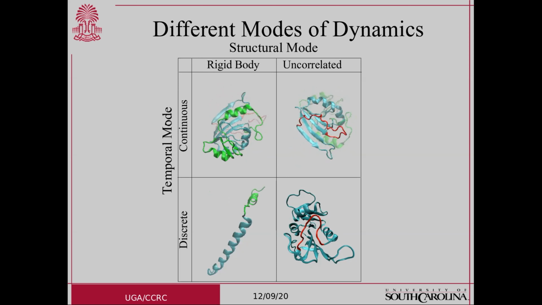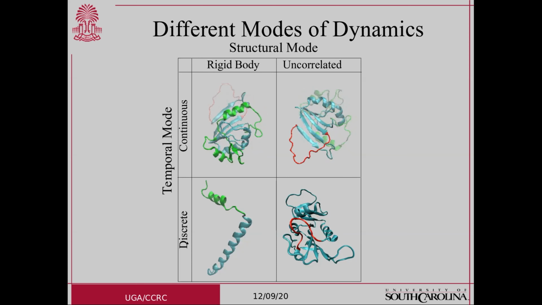Then the temporal mode of dynamics is where you have either a continuous motion or discrete state jump. So for example, if we compare what my cursor is pointing to in that first column, you can see that the dynamical parts are in continuous motion with respect to each other, whereas in discrete state, your dynamical parts are really jumping between 2. And really the only difference between the 2 technically is that the transient states are very short-lived and the prominent states are mostly occupied.